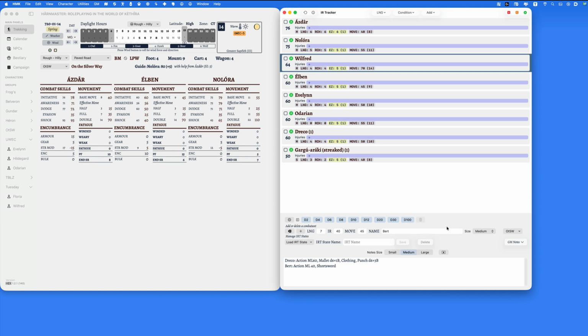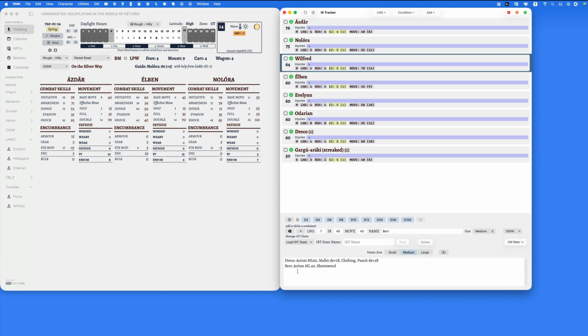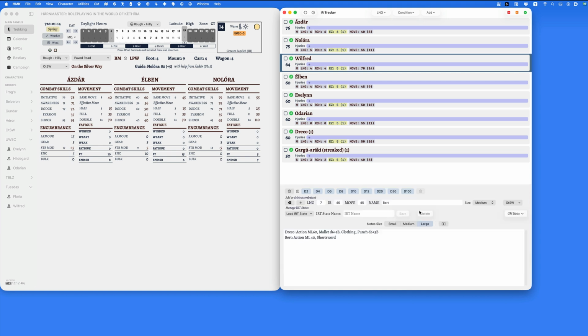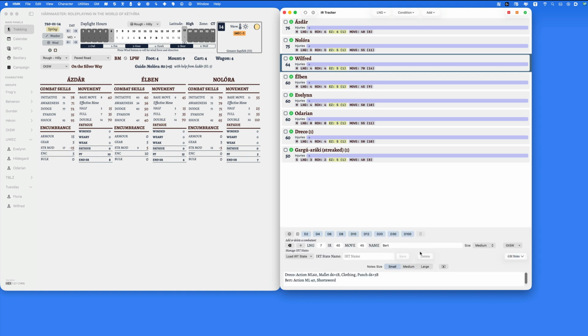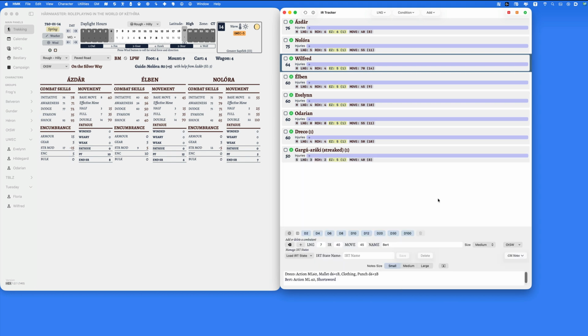I showed how to use this, and this is to hide or show the GM notes. GM notes can be anything you need. If you don't have much, you can put the note size small, so you have more space, or you can choose the other two. This is a flexible space. It will take as much as it needs. If you have more space, you can use that, and you have more to display.